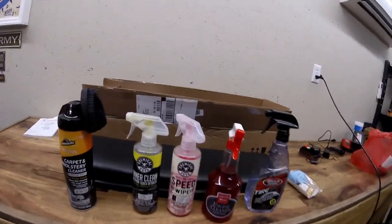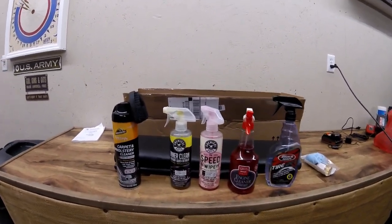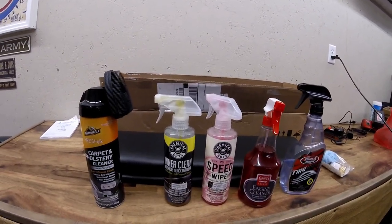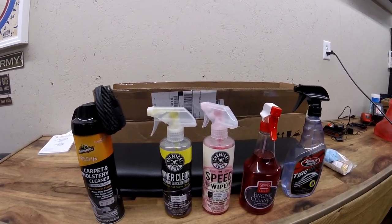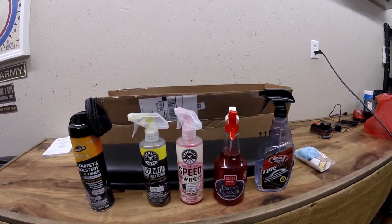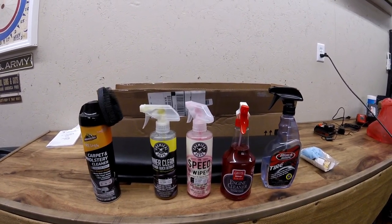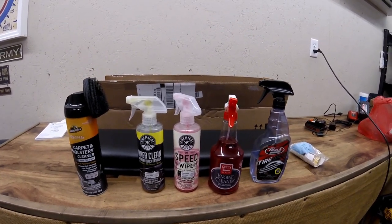And then I use a mixture of Chemical Guys Interior Clean, Interior Quick Detailer. I use that on the floors after they're done drying. I use it on my dash. I use it on all my interiors on my doors. And then I go over everything, on my windows at least, with Pledge. You know, something you clean your house windows with.